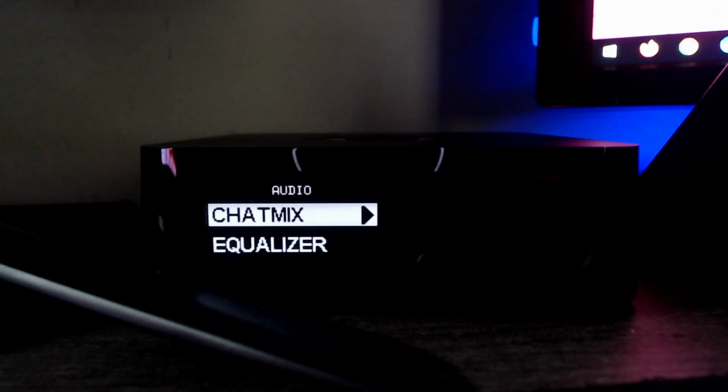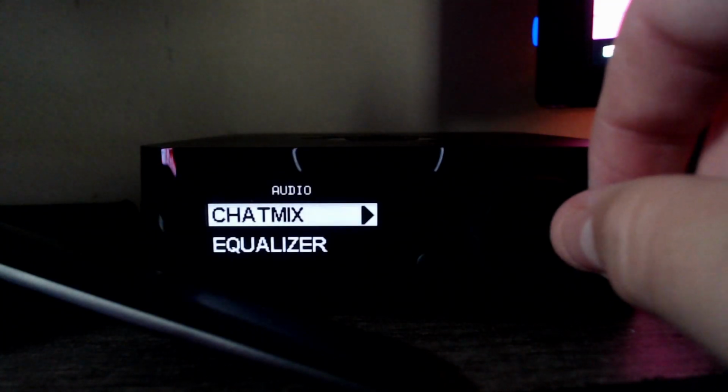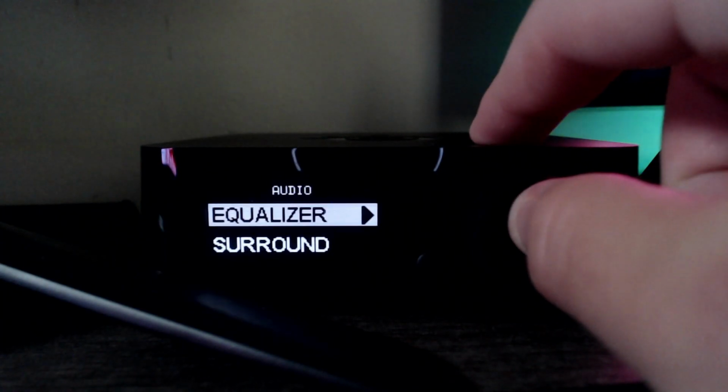All right, so I'm turning the light off so you can see the screen a little better. Now here's the equalizer, and this is what I was talking about in the last part. You have balanced, and immersion, which keeps the mids the same but brings up the bass and the treble. Performance lowers the bass slightly but raises the treble. This might bring it slightly closer to the HD 600s.